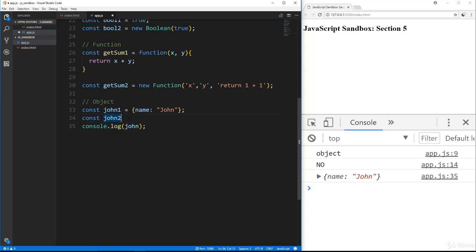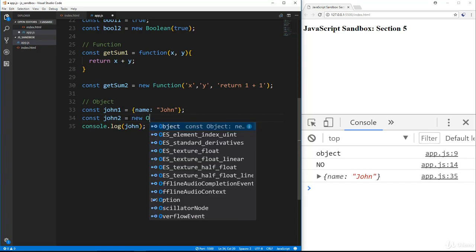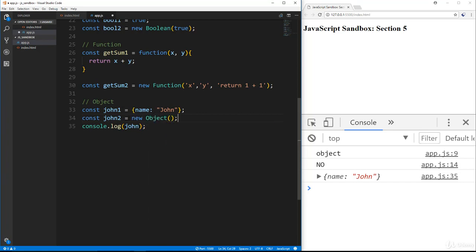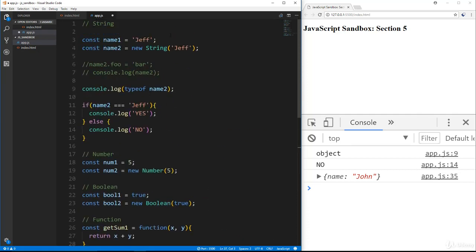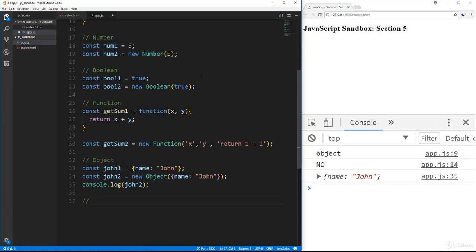Actually, we'll call this one John1. And we could do new Object and then wrap in here name John. All right, and if we console log John2, you can see we get the same thing. I mean, there's not much difference here, but obviously this is easier. It's not like we're doing primitives up here, where it's actually using an object.